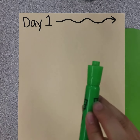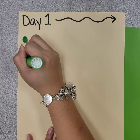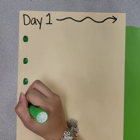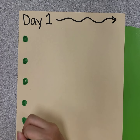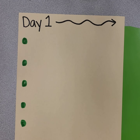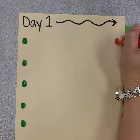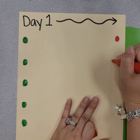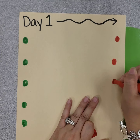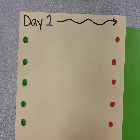We're going to start with the green on the left hand side. Let's do about 1, 2, 3, 4, 5, 6. So we have 6 green on the left. We're going to need 6 green on the right. 6 red, sorry. 1, 2, 3, 4, 5, 6.